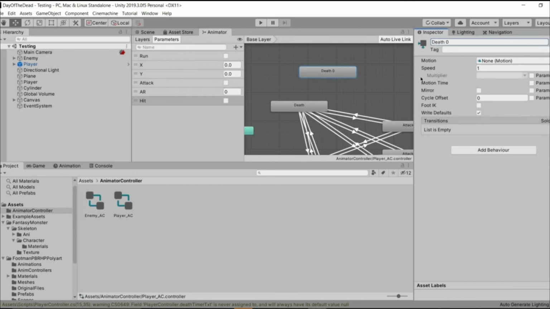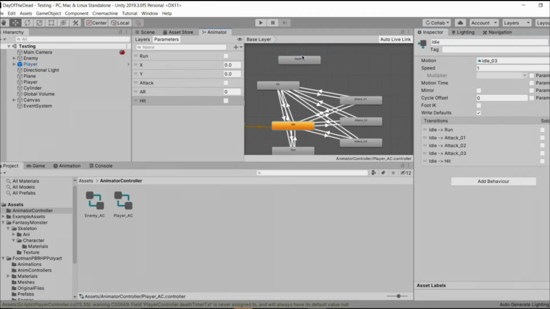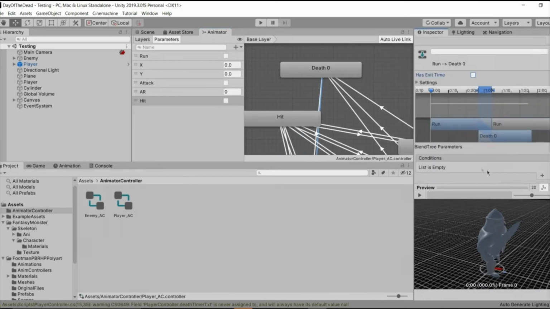Okay, death is good. Remit it to hit, and make a transition from every animation, or you can see the state as well. Here we are going to have a single condition, which is just unchecking this and death, right guys? So we need to create another bool which is death.